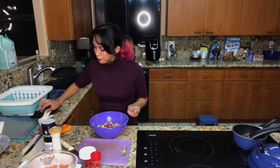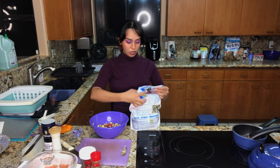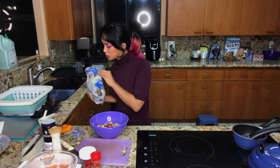And then I need cranberries. So these are dried cranberries. They're the Ocean Spray kind. And how much of that do I need? 2 tablespoons.